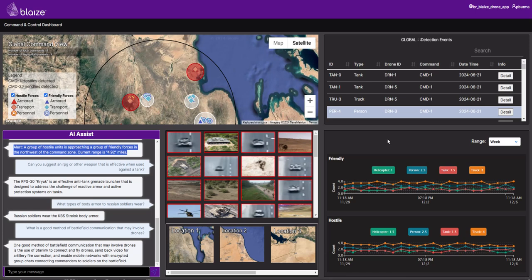So all this information can be provided again in real time to give the operator insights, real-time insights, and recommendations to respond to situations as they are occurring on the battlefield, where seconds and minutes matter and real-time decision making is required.